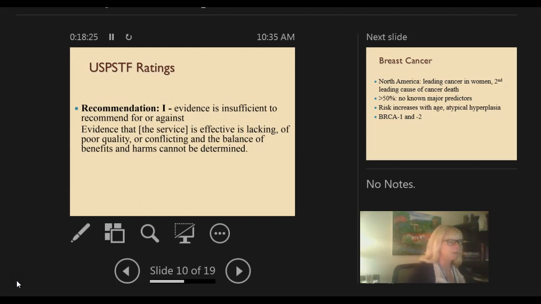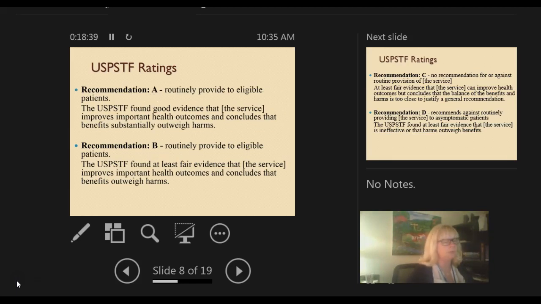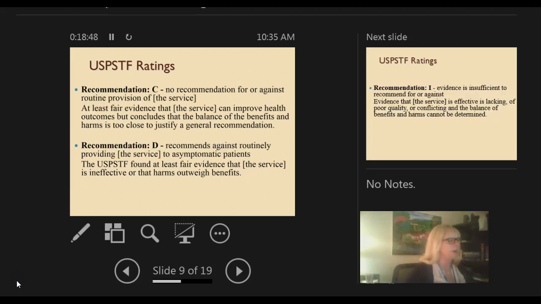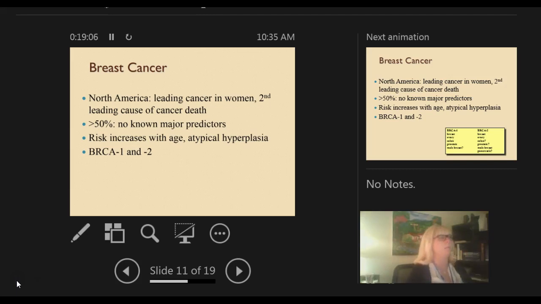So now that I went through all of these, and remember this is based on a population, in your practice you will run across people that, remember, treatment needs to be tailored. All right, so you take these recommendations very seriously into account, but there could be an outlier. Say it's a recommendation D, but someone's 78 and really wants a mammogram, even though it's not recommended at this point, you schedule them for a mammogram as long as they know that maybe their insurance wouldn't pay for it, although insurance is pretty good at paying still for mammograms.